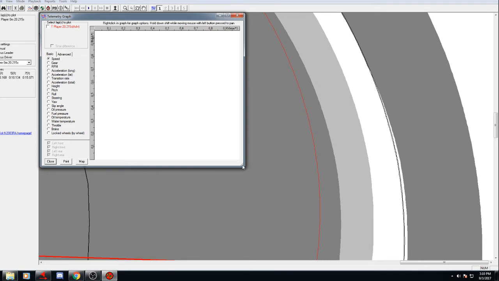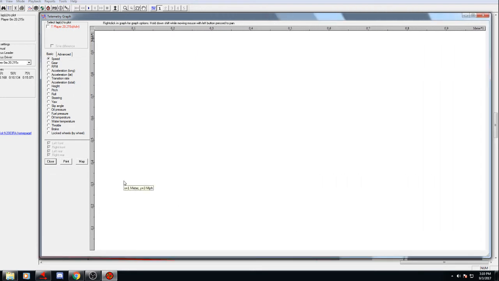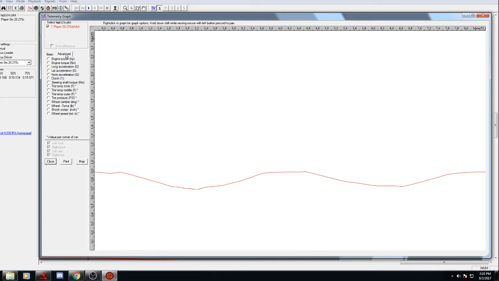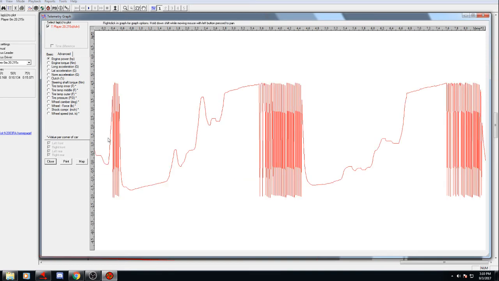Open that up, and those of you that messed with telemetry apps are probably not surprised at all, but what I'm surprised is this exists for NASCAR. You select your lap right here, and here I have my basic data of how fast I was going. But let's go to advanced, and these are the settings that you had to manually set up through the tools menu. And we click on engine power, and here you can see I was just testing it in neutral and revving it, bouncing off the rev limiter, and the recorded horsepower, as you can see, 450 horsepower peaking at that. Here you could see me driving more normally, getting to that point, and the top right there is about 445. It's a modified engine for the super late models that we're running.